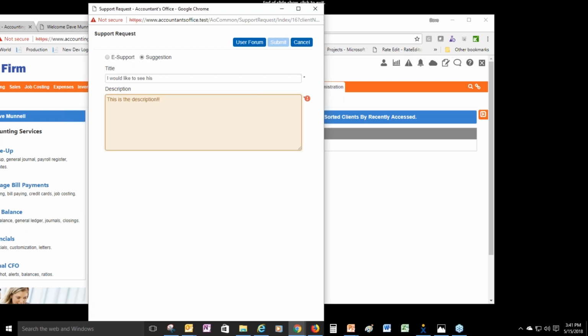I can tell you, it's not that we always do the suggestions, but I guarantee we look at them all and read them all. You also have the ability, just to point out when you're on this screen, to go also to the user forum. But these go directly into our system so that they're never lost. You may tell a support person on the phone, I would like to see this, and usually it will make it to me or to whoever needs to be seeing it. But this way, it's getting in there.